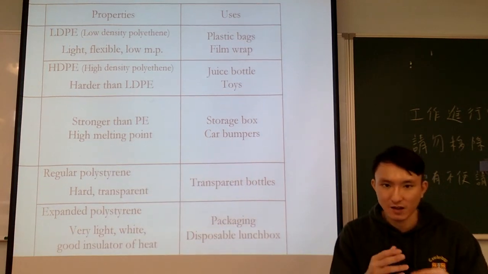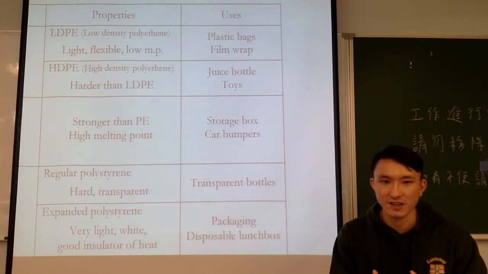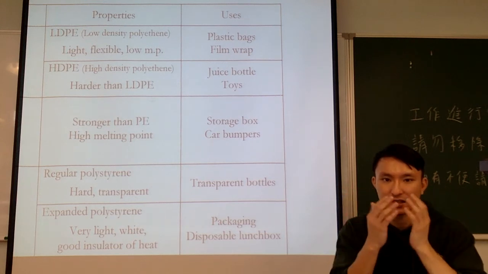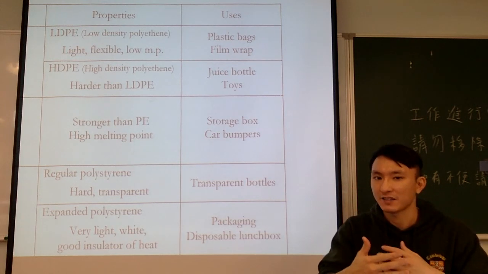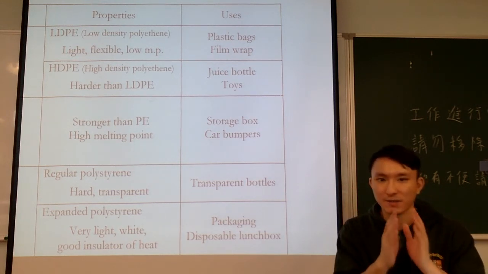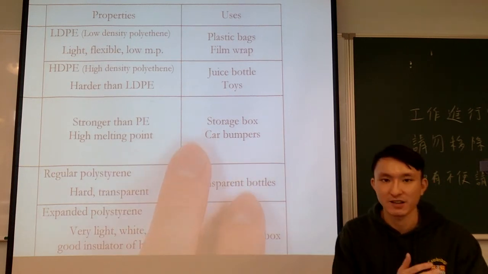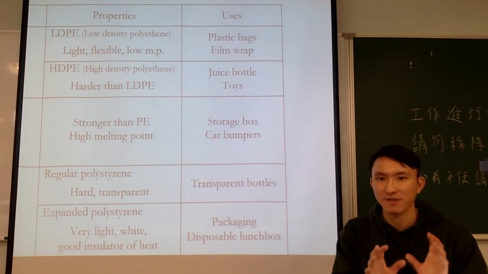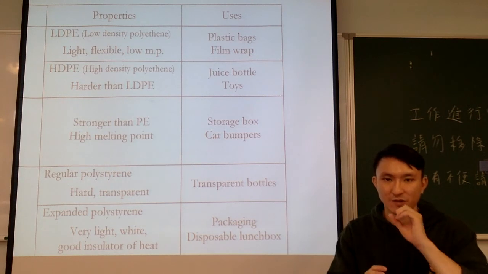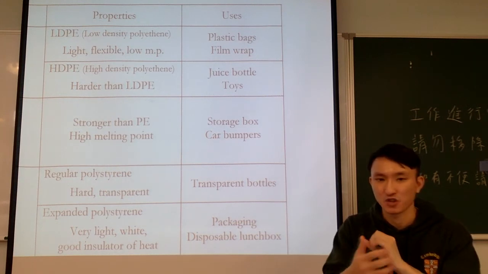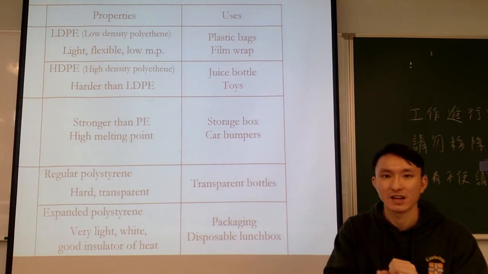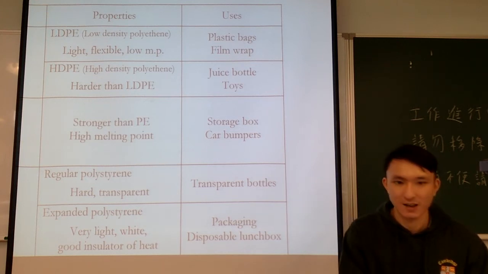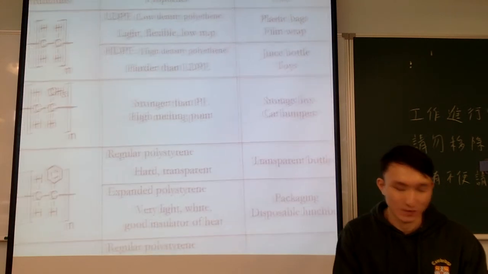Very recently we talked about the face mask, right? Usually it has 3 plies, 3 layers. Actually the middle layer is made of polypropene, but they spray it into a very fine fiber, forming a network with very small pores that is able to block away those particles. So yeah, another application for polypropene.